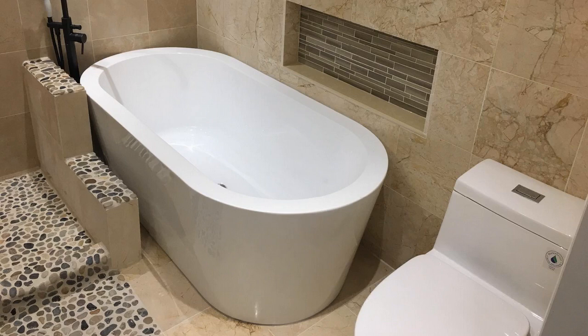So what do I think of this tub? Well, for one, I was really blown away by the quality of it. It's an acrylic tub, which is really nice because it always feels like room temperature — it never feels cold. It's very well insulated. It's just a more comfortable tub to lay in.